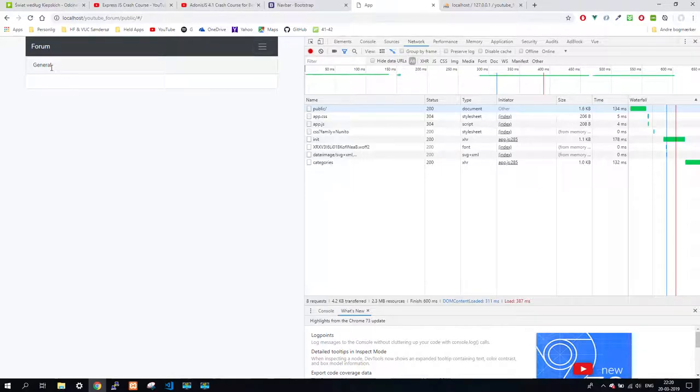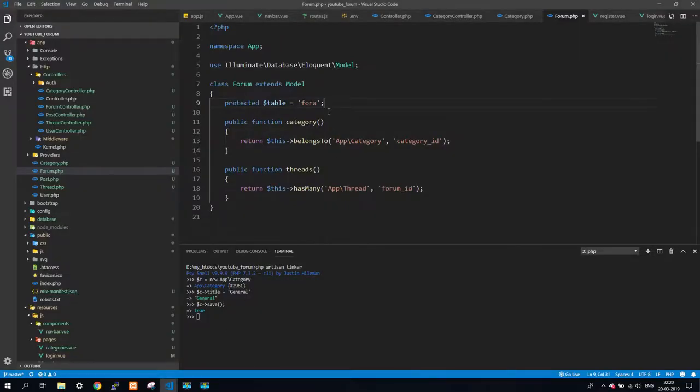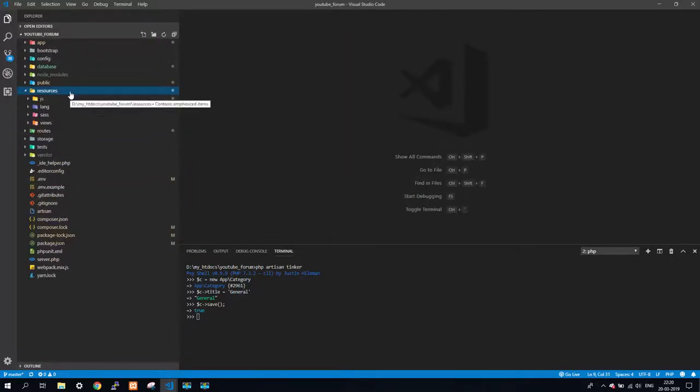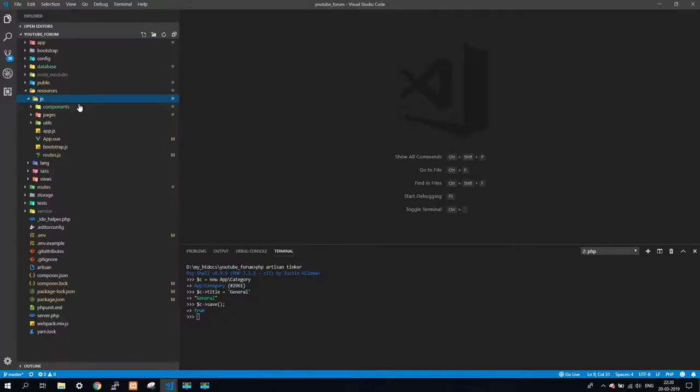Now we have a general forum, except that we need to have a distance between this. So let's do that. In our forum app, just close all of this, collapse, go to resources, JS, components.